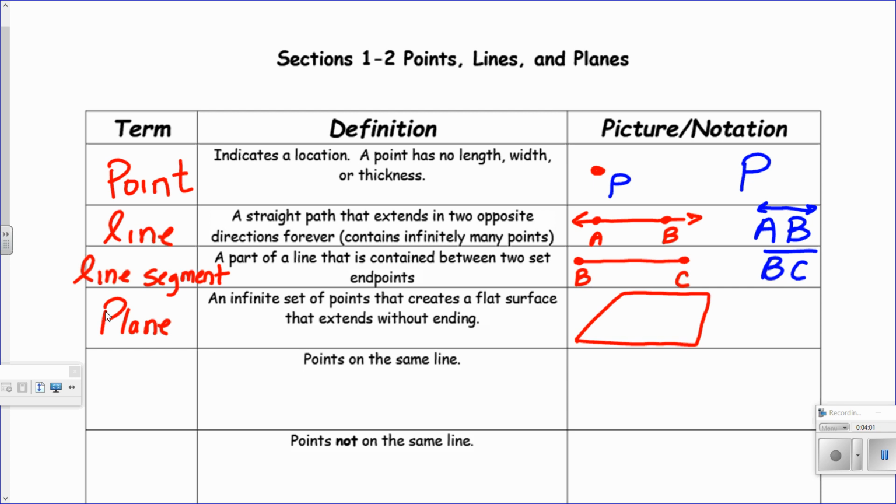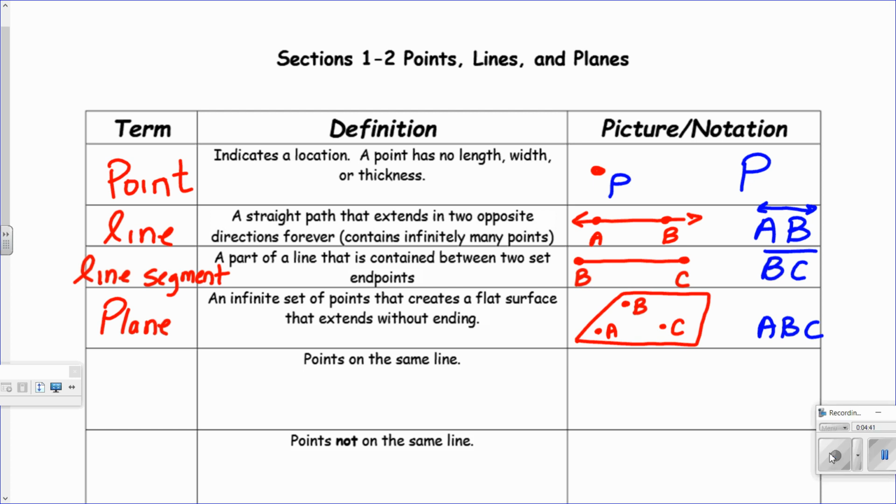We need to label a plane with at least 3 points, so let's call this point A, point B, and point C. For a plane to exist, we need at least 3 points, and for a line, we need at least 2. How do we label a plane when it comes to notation? We just need 3 points, so A, B, C would suffice. That's how you label a plane.